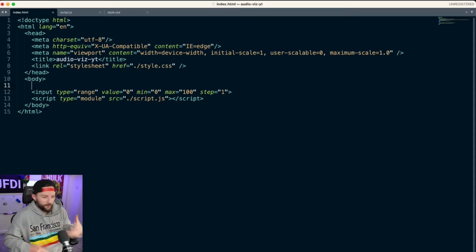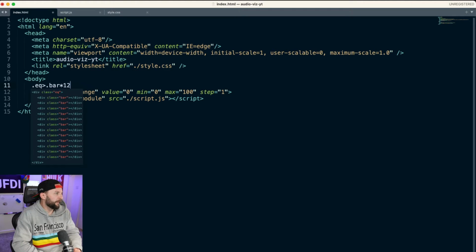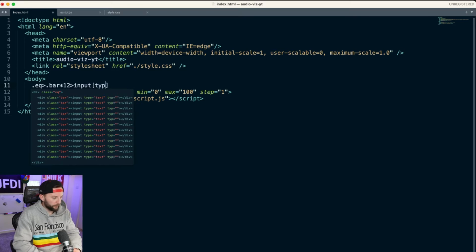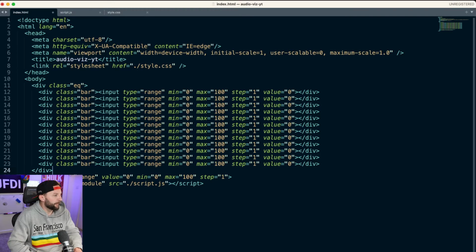Now we're going to have to adjust our markup for however many bars we're going to want to use, and I'm going to go with 12. Arguably we probably want a container, and then 12 bars, and within each we'll just do our input type equals range. I'm using Emmet to do this, by the way, if you're wondering. It kind of speeds up writing HTML. So if we do that, now we have our bars and inputs all ready. Now we can see these all in the browser, and now they're ready for some styles.